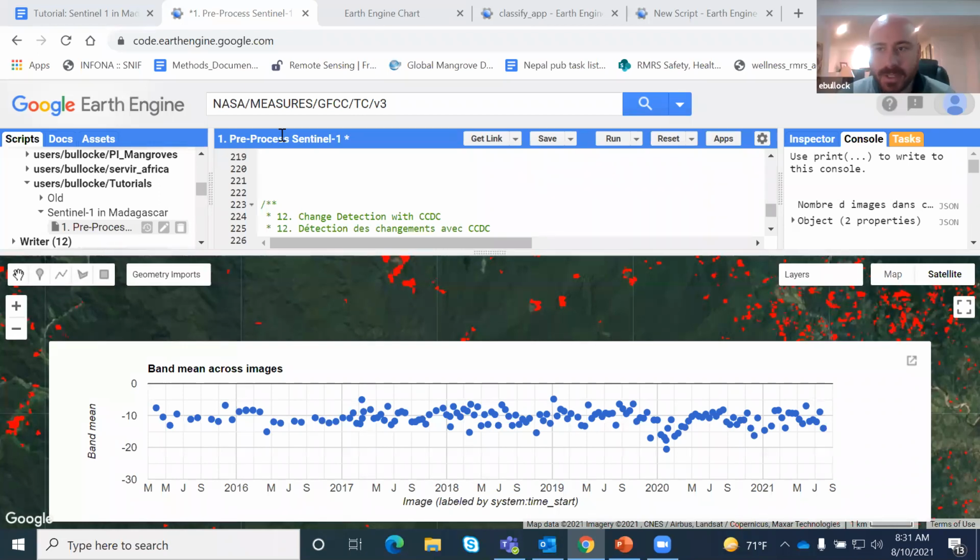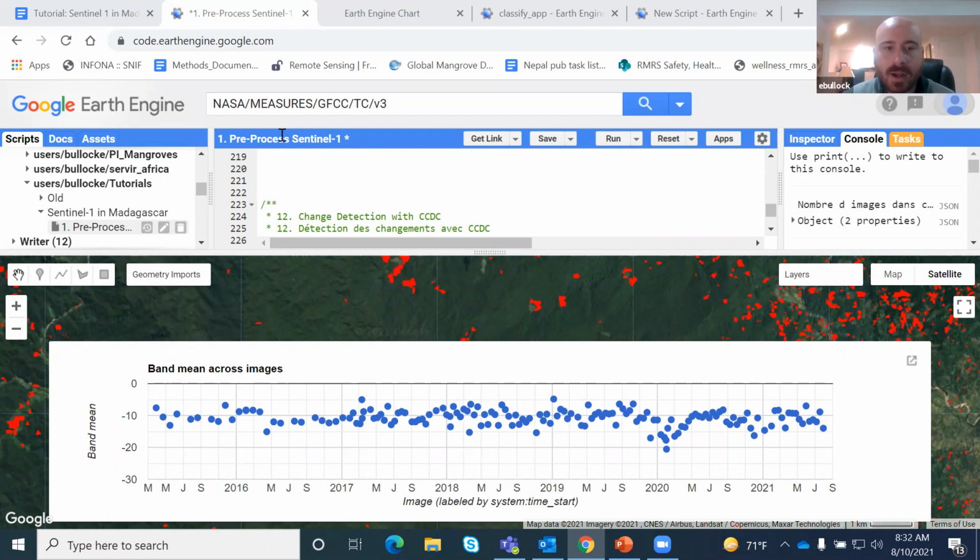So they are free to use. All of the data is free for us to use. In northeastern Madagascar, the data starts around 2016.